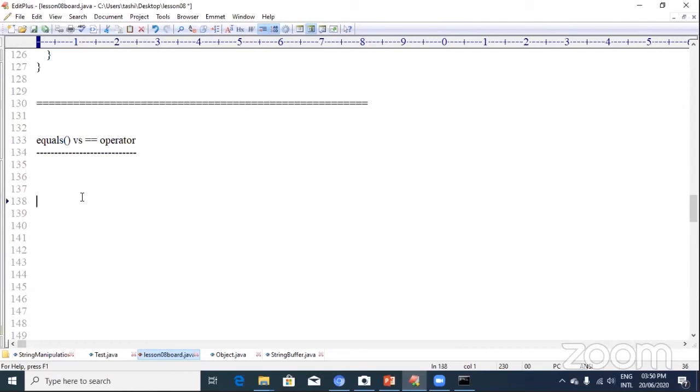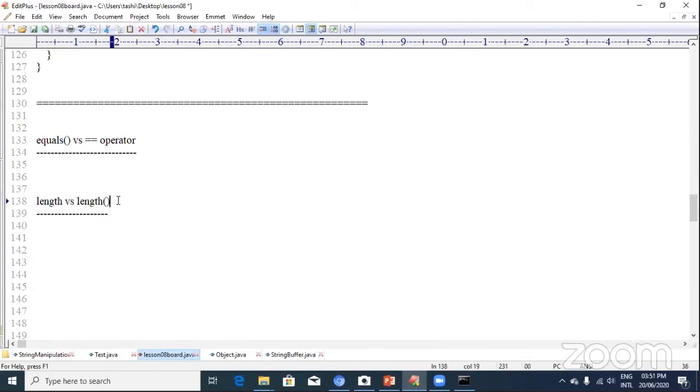Now another point that I have to let you know is regarding length versus length method. For your information, the equals method and length are all predefined methods present in the java.lang package. Maybe they will be present in the object class, string class or StringBuffer. There are 100 plus methods present in those string and object classes. Regarding length versus length, this was the second question that I was asked in the interview.